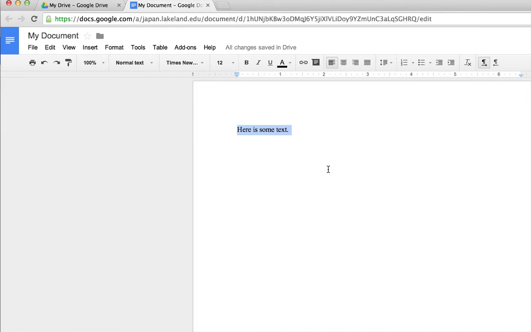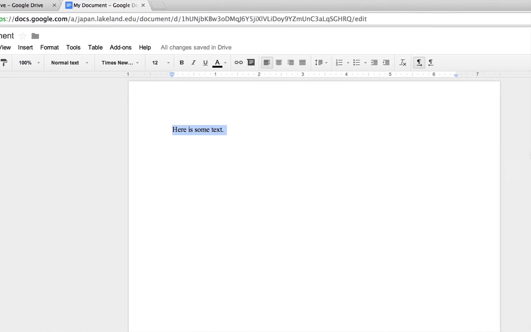Next, let's take a look at the alignment of text. Let's say, for example, this might be a title. You might want it to be centered. Many people will click before it and do tab, tab, tab, or space, space, space, but that's not the best way. Instead, go up to the toolbar, and here you'll see paragraph alignment settings. You can set it to center alignment, right alignment, or again to left. There's another setting here for justified alignment, but you should not use that, not for an academic essay.